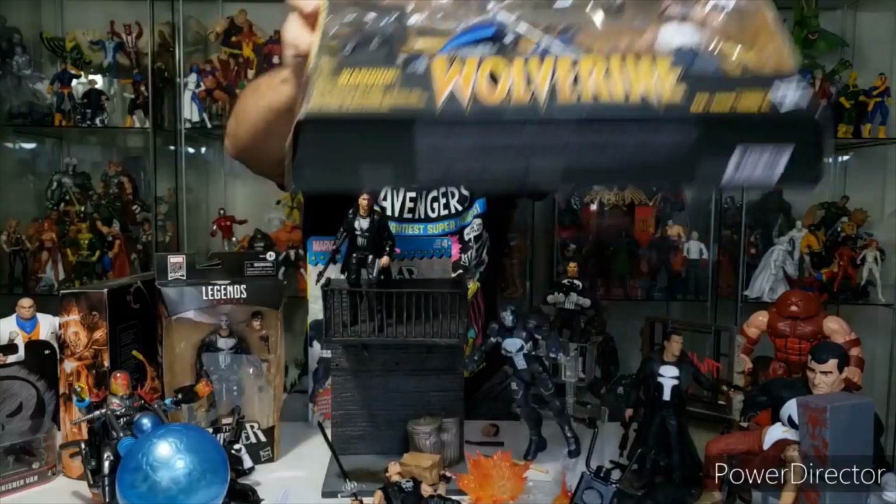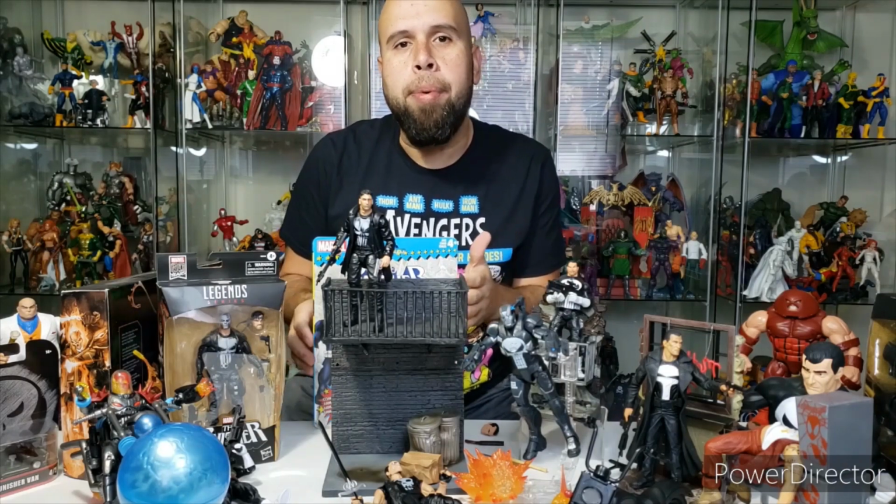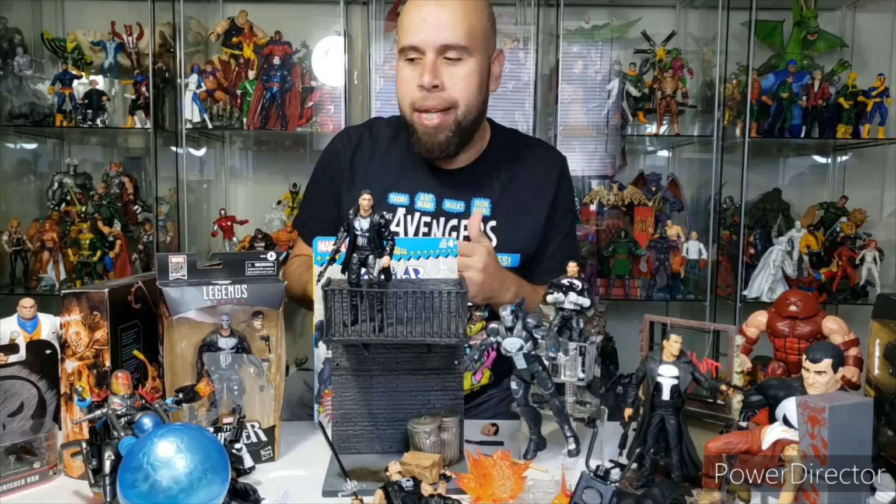I never picked up the Squirrel Girl because reasons. Never picked up the Black Widow because I thought it sucked. And I didn't pick up the Captain America one because I wasn't down with the price. If it drops down below about the $30 range, Elite Legend will pick it up.